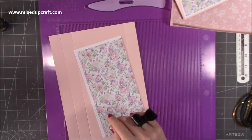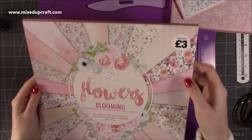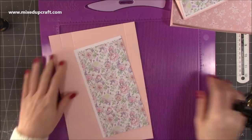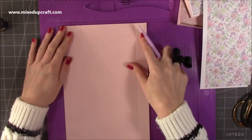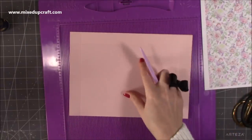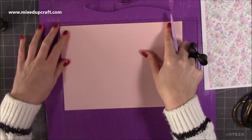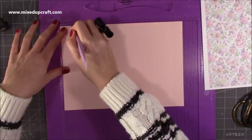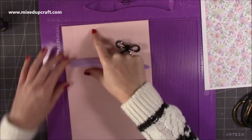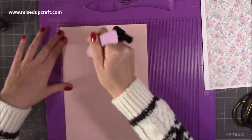I love this paper I'm using — let me show you the paper pad. This one is 'Flowers Blooming' and I picked it up at The Works for three pounds. It's absolutely stunning — I've made some really nice gift bags with this one as well. You want two pieces of cardstock that are seven and five eighths of an inch by ten and three quarters, and you want to score at one inch on all four sides.